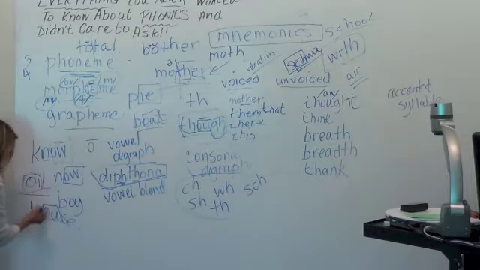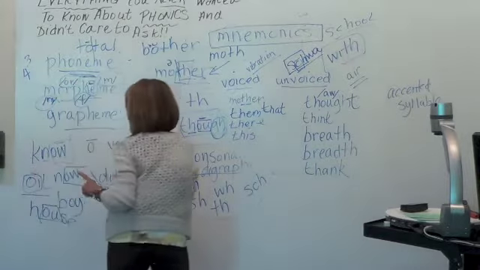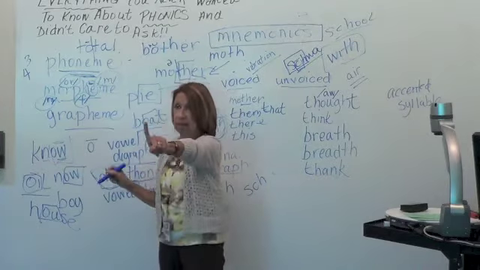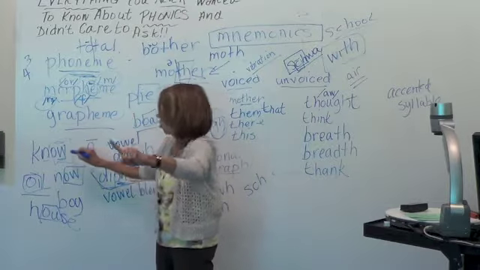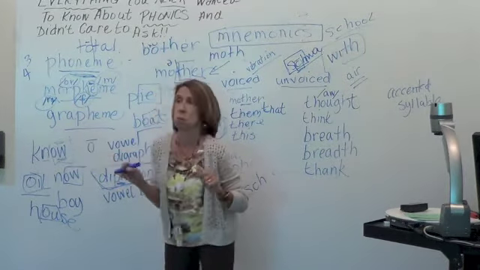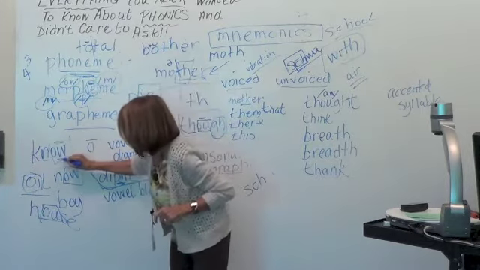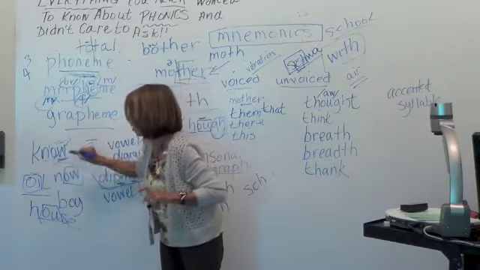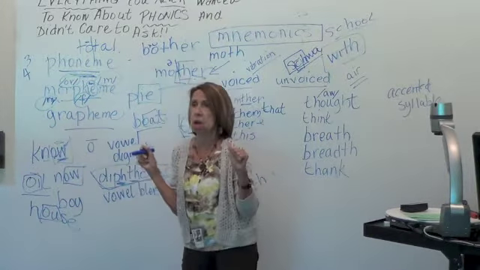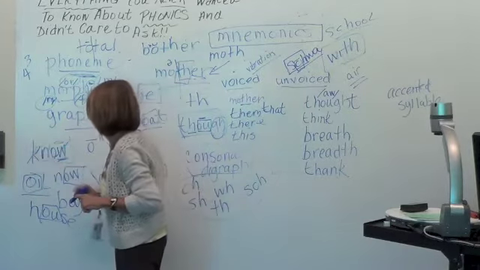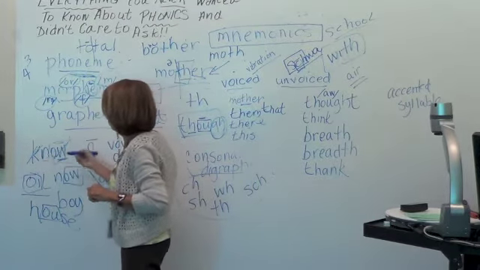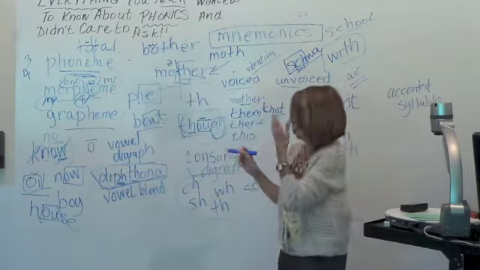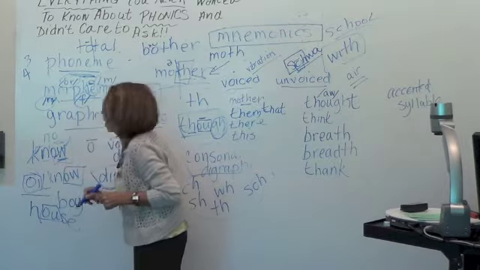The O-U can be a vowel digraph. But we don't say it always is, because see, the O-W in no is a vowel digraph because it makes a long sound, one sound, right? Do you hear the W at all in the word no? The W is acting like a vowel there, but it's a silent vowel. So we don't even hear it. So we hear two sounds in the word no, right? Because we don't hear the K. So K-N-O-W sounds just like N-O. So those words would be homonyms or homophones. We put a K on the front of now and it becomes know.